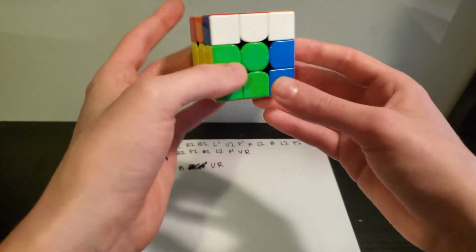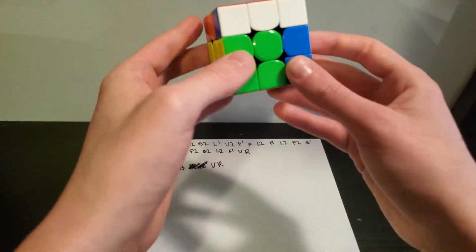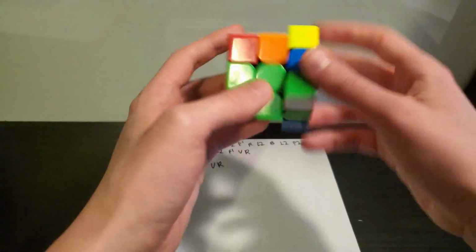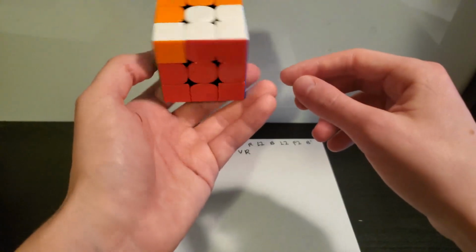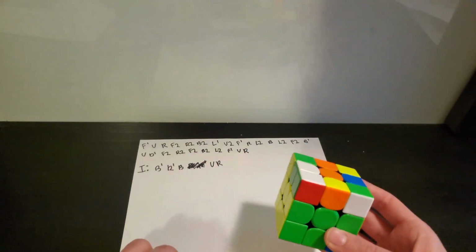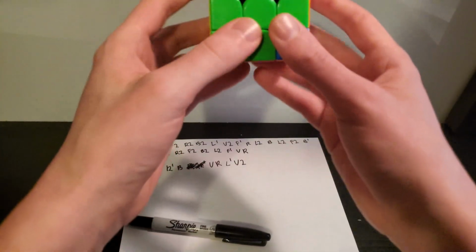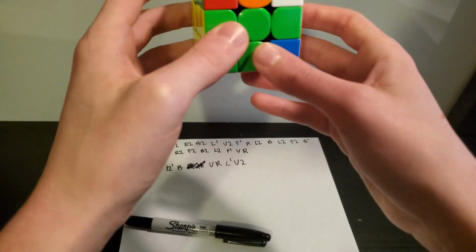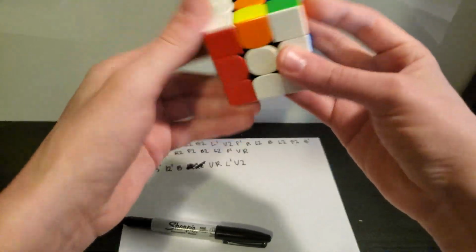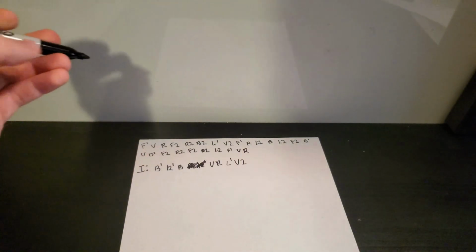So continuing on inverse, I look for some more stuff, and I noticed this edge here can be connected with its corner and edge there really easily in one move, and then a double move will solve our entire F2L minus one. So I was kind of freaking out at this point because I was like, that's pretty good. So I wrote that down, and we've got our F2L minus one in 7 moves. I also noticed this pair here, but there wasn't much you could do with it to get anything good. So I decided to stop at this point on inverse and go back to normal to see if I could find anything else better.